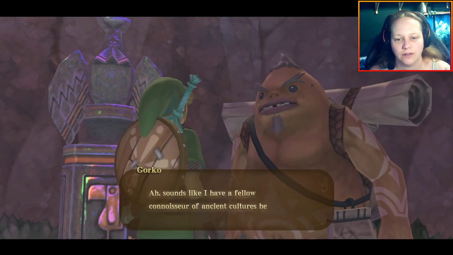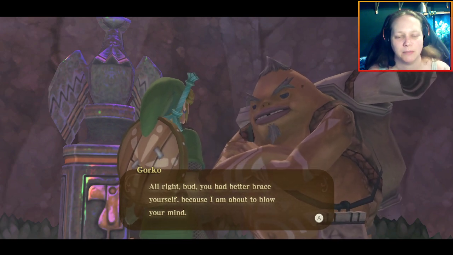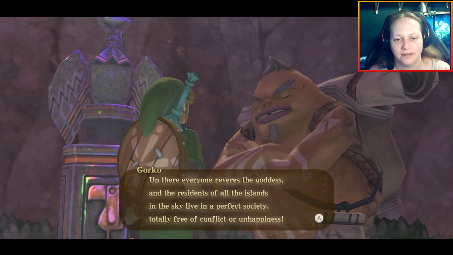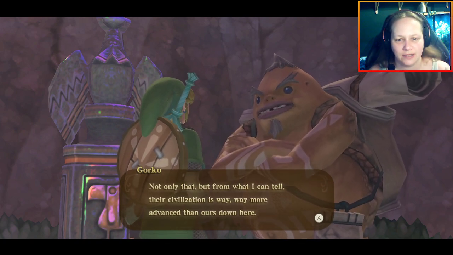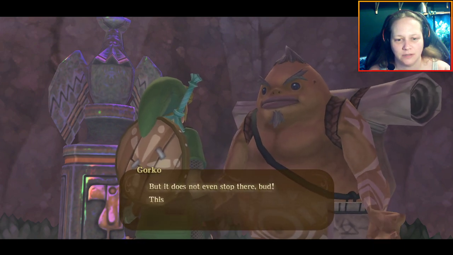Sounds like I have a fellow connoisseur of ancient cultures here. Alright, bird, you better brace yourself, because I'm about to blow your mind. People actually... I know I live on a sky island, I know. It's got a perfect society, free of conflict or unhappiness. Yeah, I was bullied a bit. Not only that, but from what I can tell, their civilization is way, way more advanced than ours down here. But it does not even stop there, bird.